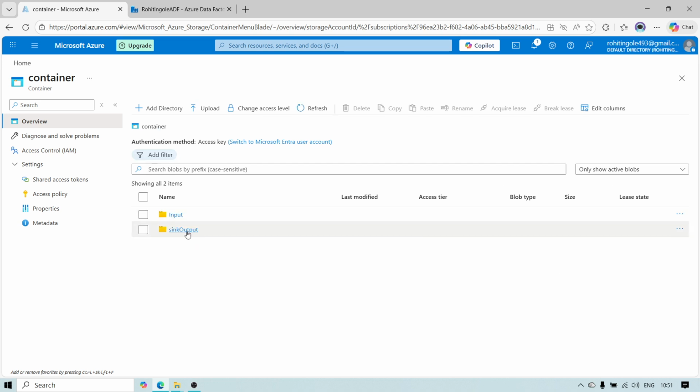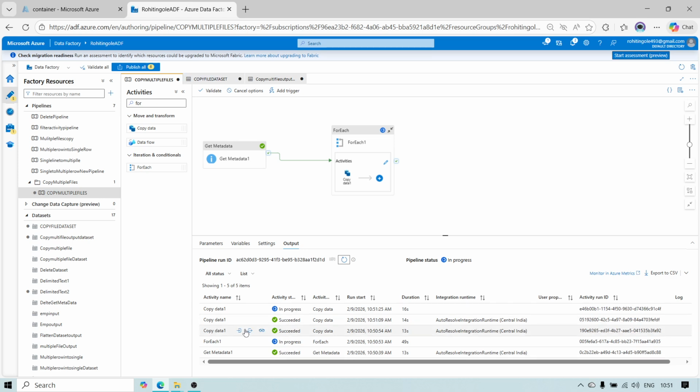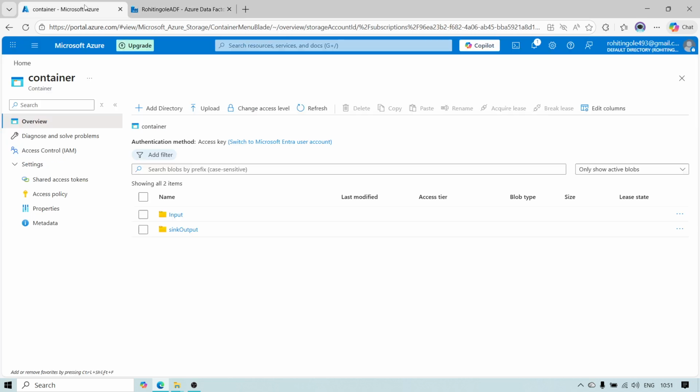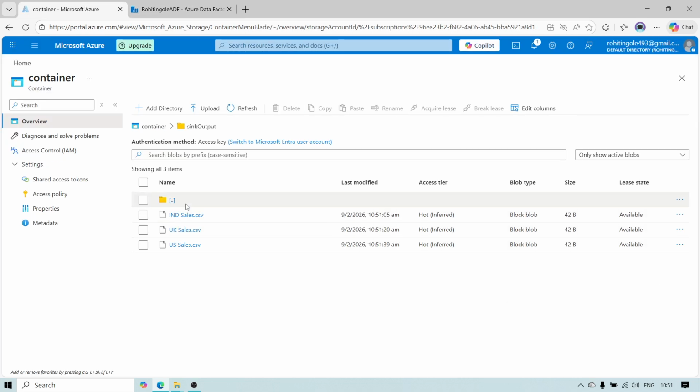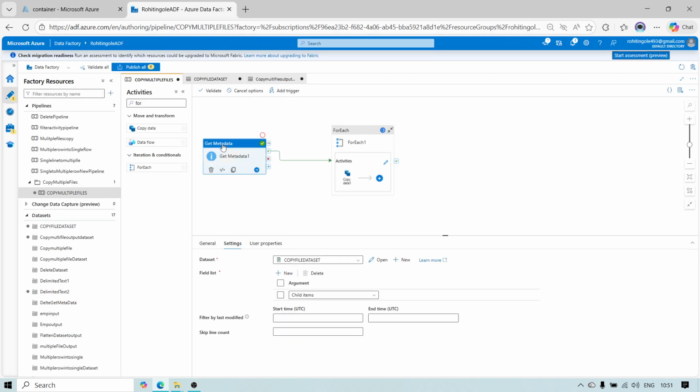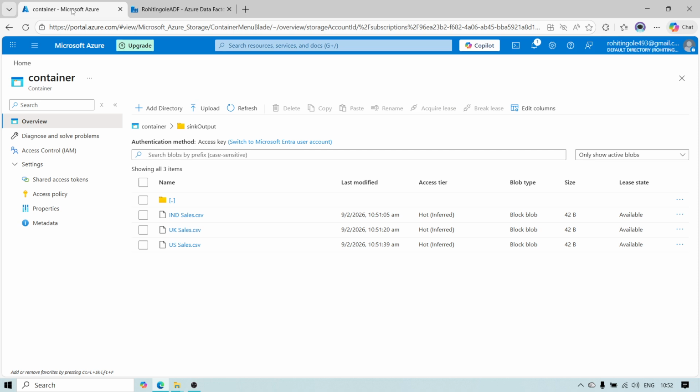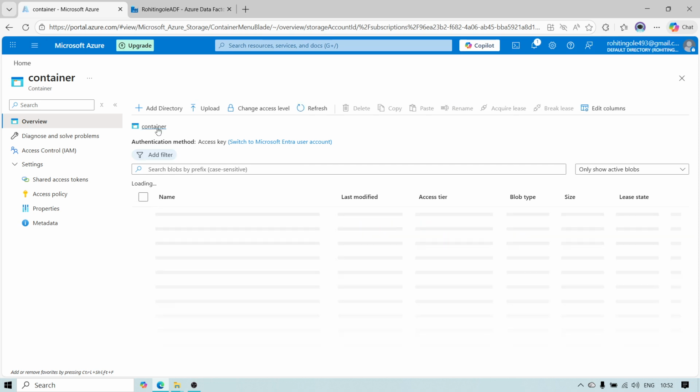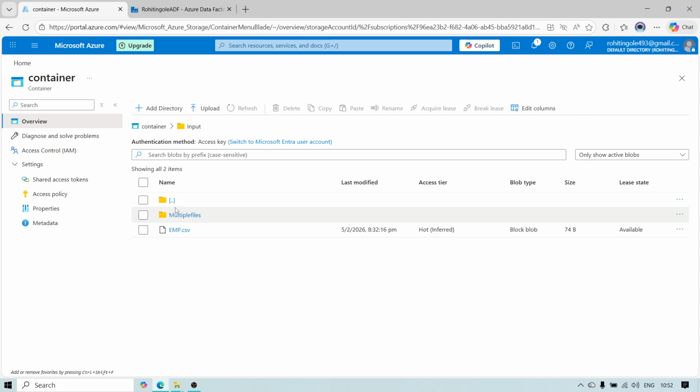If you see, we got this folder and we got three activities. Now under this sink output, we got all three files. Let me just revise. Firstly, we pointed the get metadata activity to the copy folder, to this folder under the container, input, multiple files.